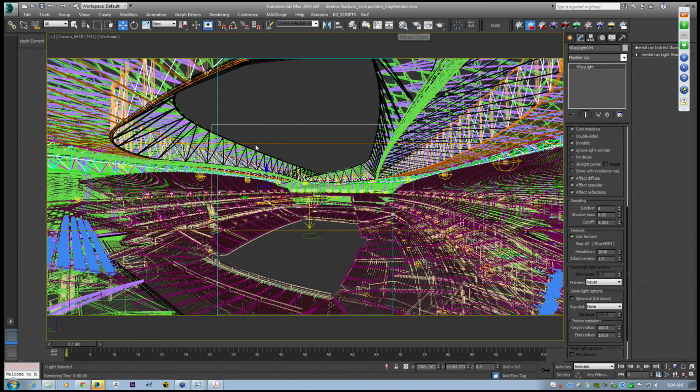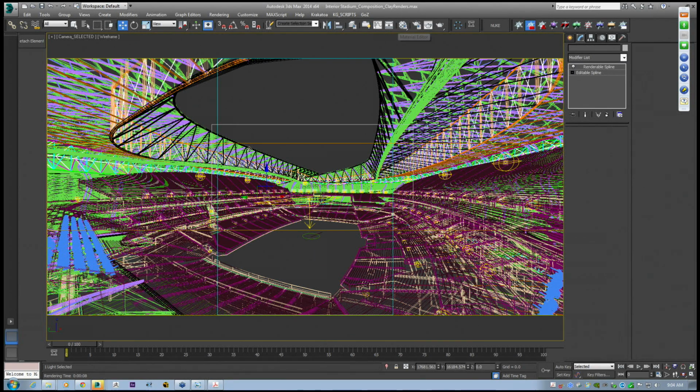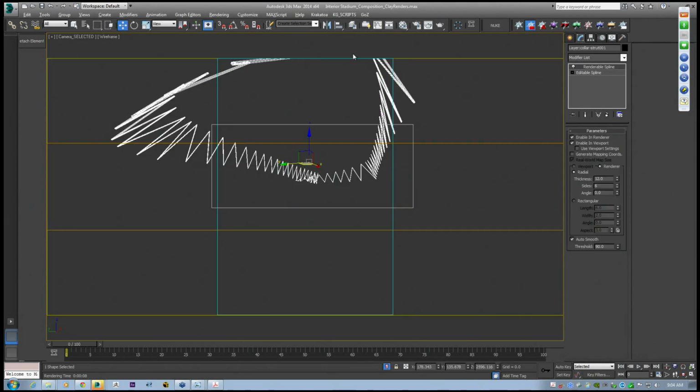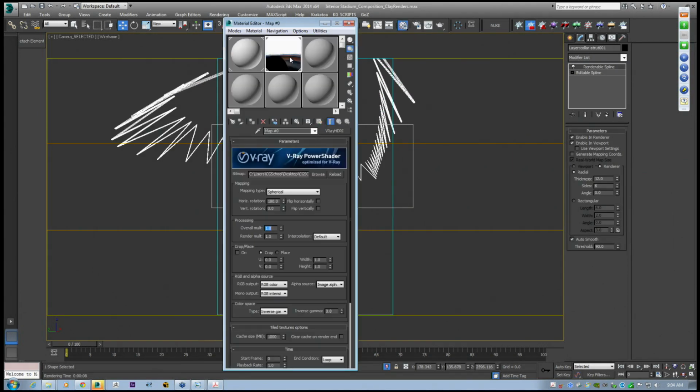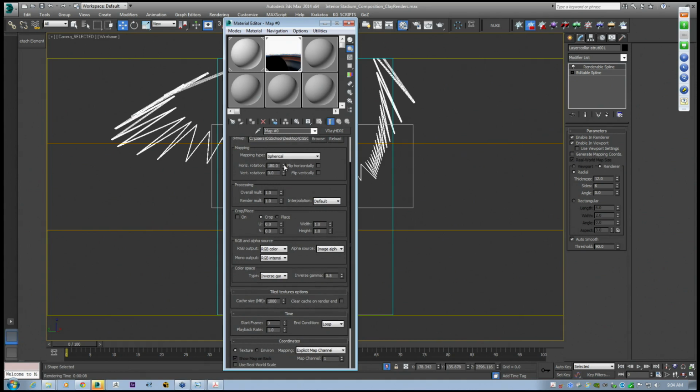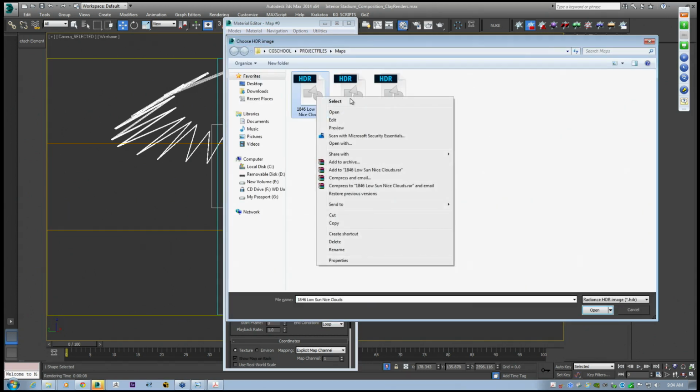One thing when you're using an HDR is, by default, you don't see it in your viewport. So if you open your material editor, rotating it is one of the things that you're going to get your light point at a certain point in the HDR. So I'll open it in Photoshop.